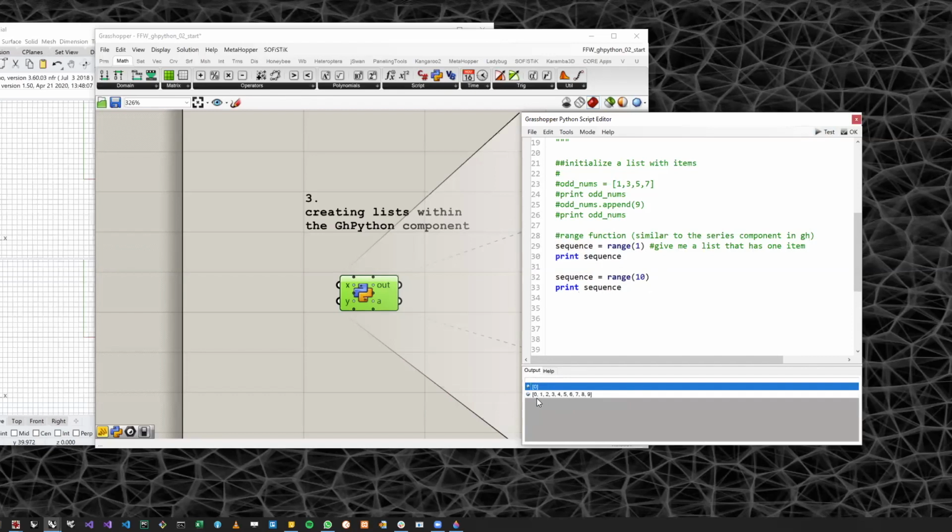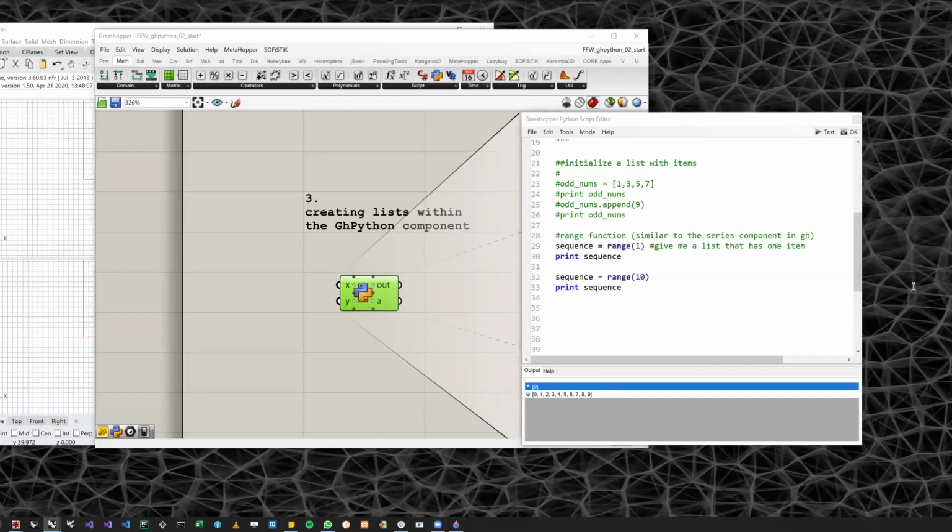And this is actually the first 10 numbers starting from 0. So this is the default of the range function. It always starts with 0, and it gives you the number of items that you specify here. And stepping, of course, 1 item at a time, adding 1 to each variable at a time, right?